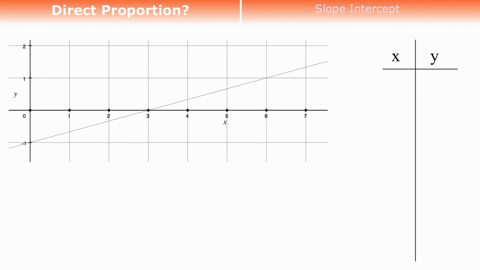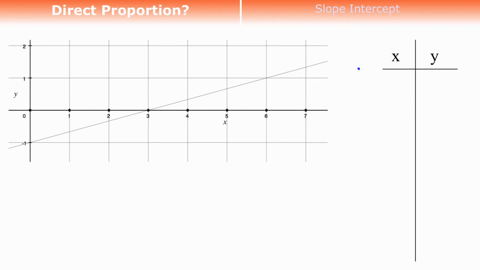All right, the last thing I wanted to look at here is just how you can determine whether something is actually in direct proportion to something else. An easy way to do it is to see if there's a straight line. If you can't really tell whether it's a straight line, you can also look at the data and compare and see if you can see consistency among the data. But let's plot a few points here and see if we can do that.